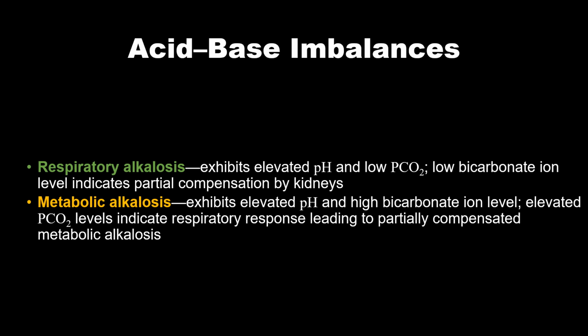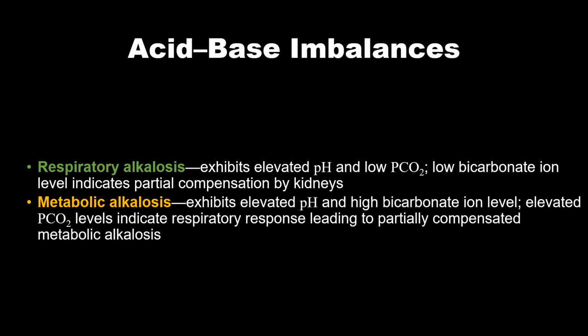If the bicarbonate ion levels are elevated, then that means that renal compensation has begun and acidosis is partially compensated. Metabolic acidosis: the values are slightly more complex, but the general rule of thumb is you'll have a lower pH and a lower bicarbonate ion level in the blood, but it's not always the case. Dissolved CO2 is also generally lower than normal because of respiratory compensation. And due to the rapid effects of respiratory compensation, most cases of metabolic acidosis are partially compensated.